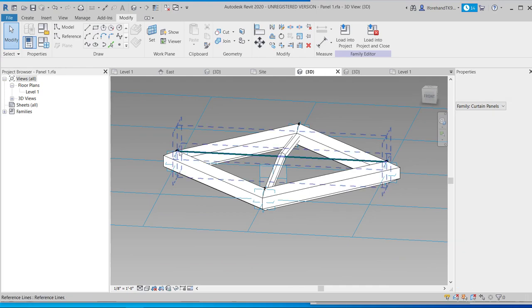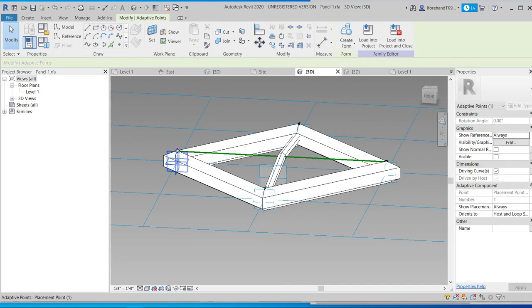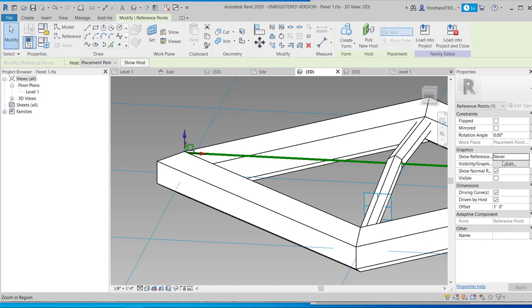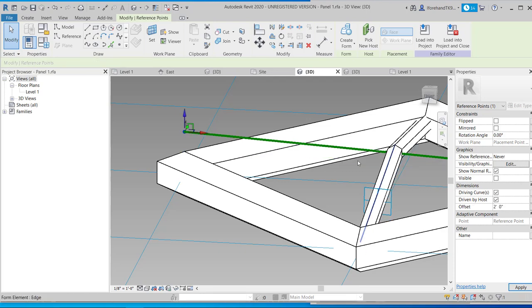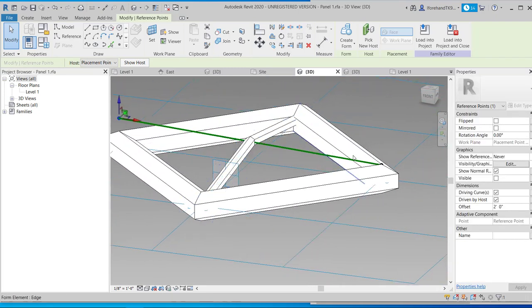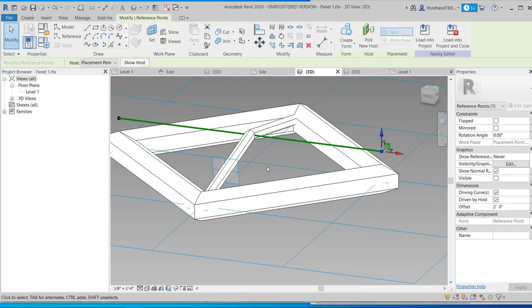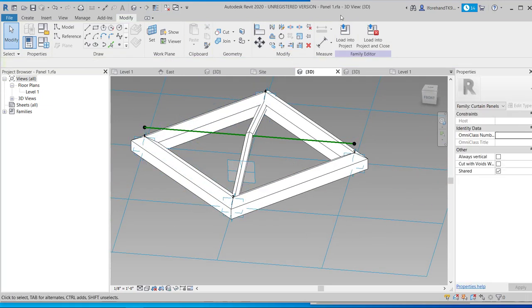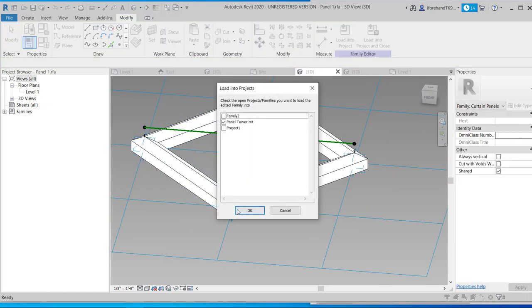So now we have this little system going. This is really big, so I'm going to actually go in here and offset this by 24 inches. That raises that up just a little bit to give it that detail. Load into project. Okay.